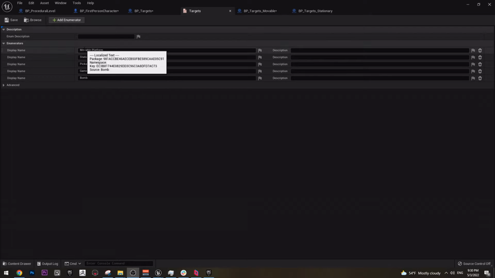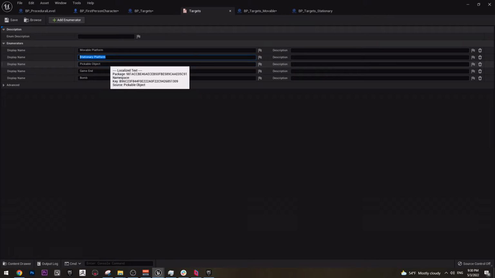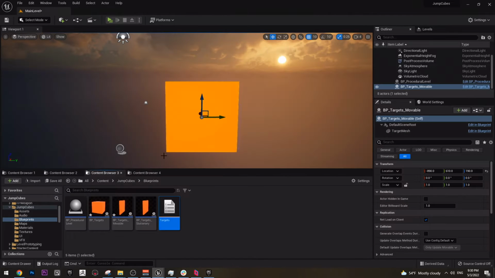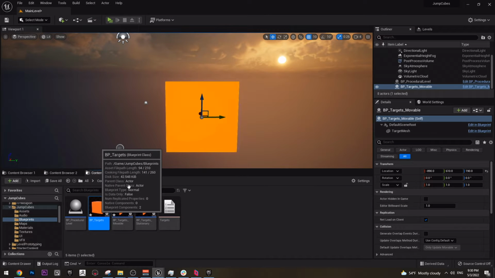If you see in our list, we created the movable one, the stationary one, and here we have this pickable object. So why don't we start doing the pickable object next?